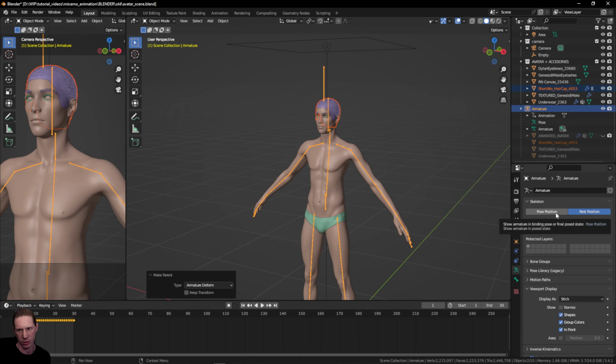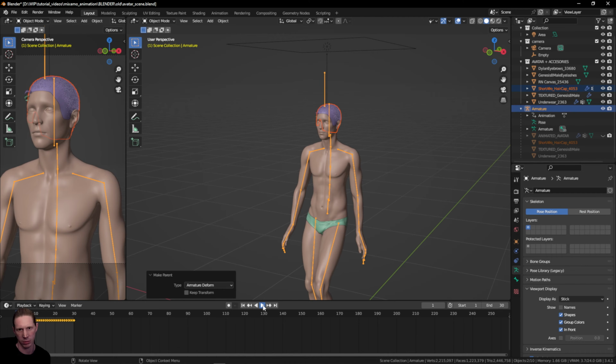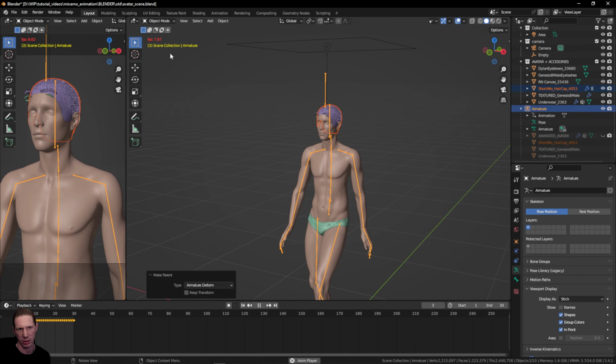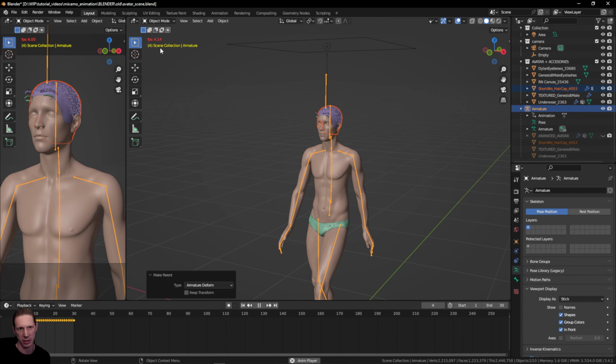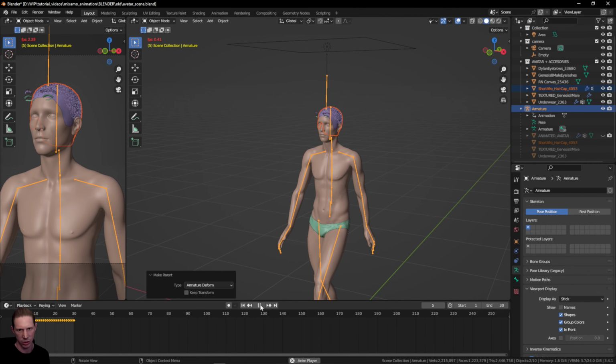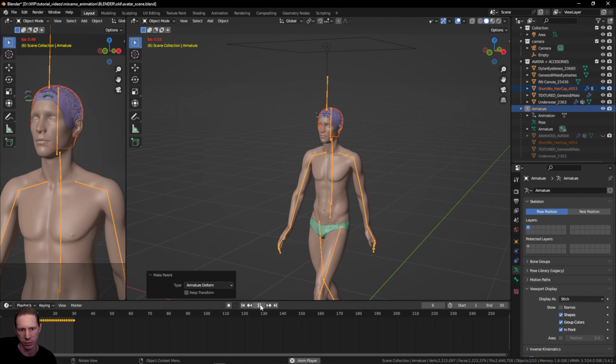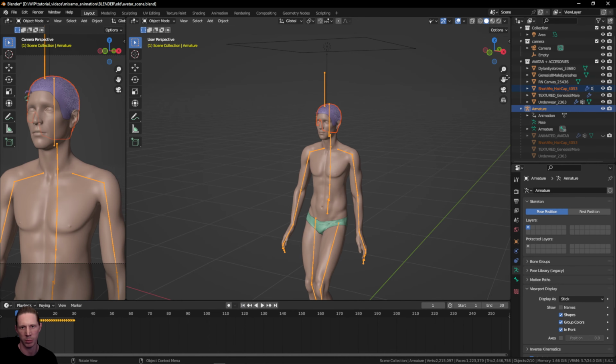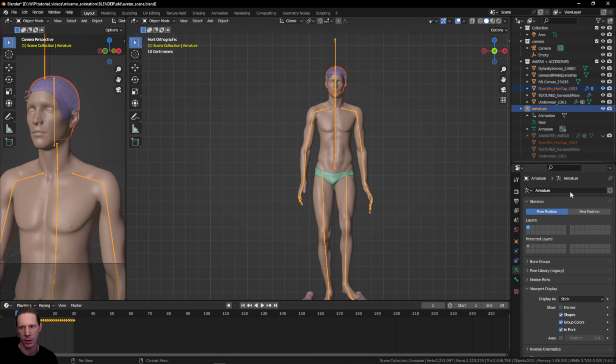If I go back to pose position and press play now, with the hair attached, my FPS is really dropping. 7, even less, I think now. Like, this is running really slow. So just be aware of this when you're working in your viewport. The same process goes for adding anything else to this armature. So if we want to bring something into the scene and attach it to this, whether it's accessories, whether it's shoes, whether it's anything else, we would do that in the same way.